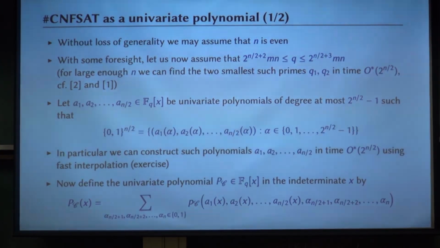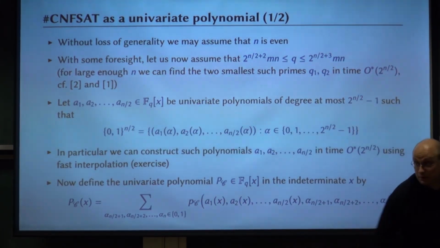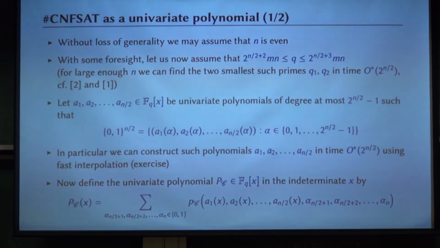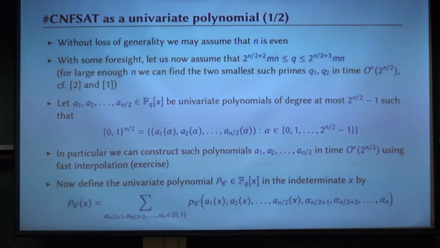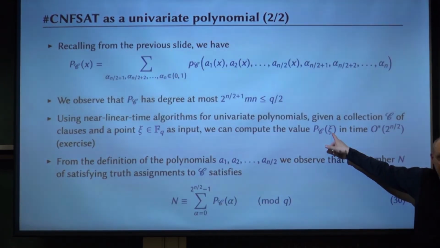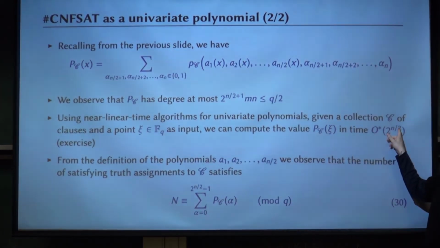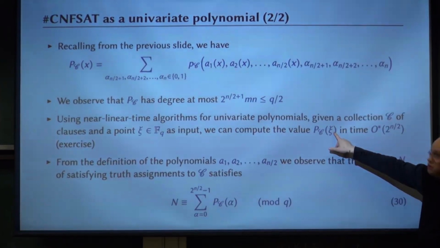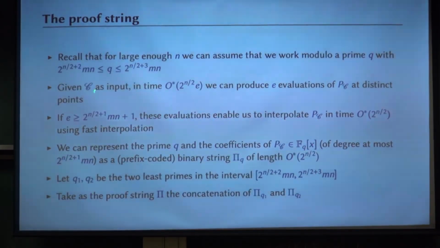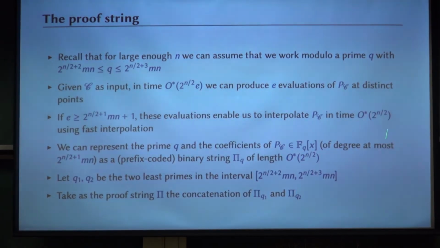Even if someone actually gave us q for free, so that I could just deal with a single prime, it wouldn't affect the argument greatly. I've been careful here that, to run the evaluation algorithm just to get a single point evaluation, I want to be in this time envelope. And part of this point evaluation is that you actually choose the smallest prime in this interval. Now the time budget is actually sufficient to do this.